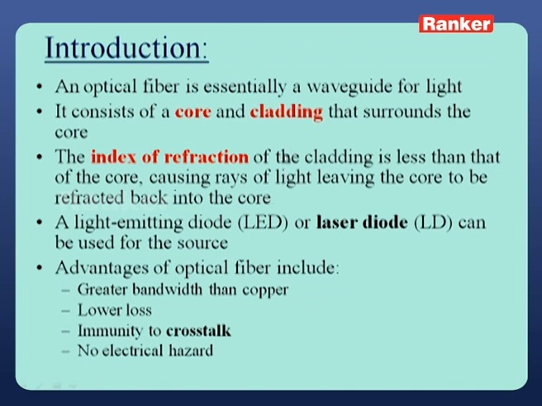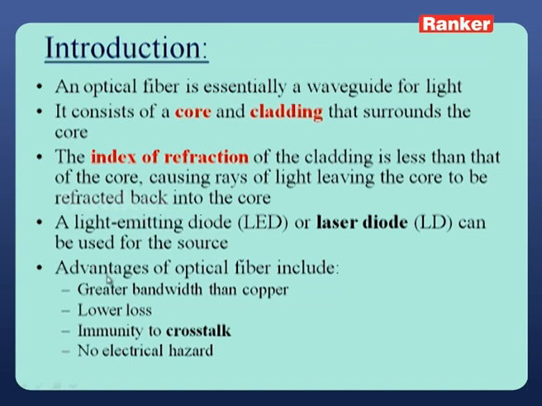With this we can get the total internal reflection. For that we are taking two different refractive indices for these two. And here, what are the different sources which emit light? The light emitting diode is one of the sources, and a laser diode is another source. These two will be useful for generation of our light in accordance with the electrical signal that we have.